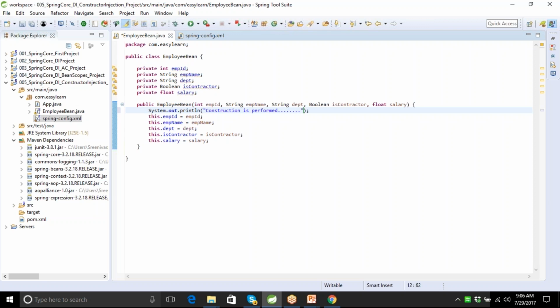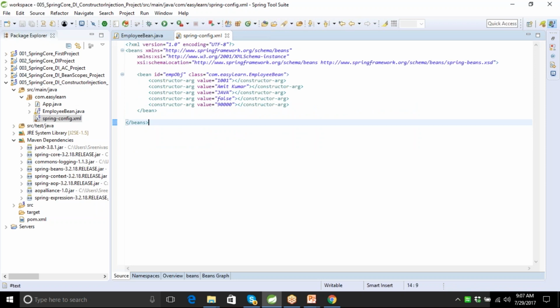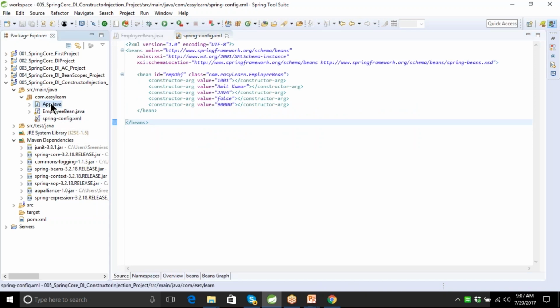That represents that your object is also constructed. So that is what I have written. Now we are ready: the bean is registered and constructor injection is done.